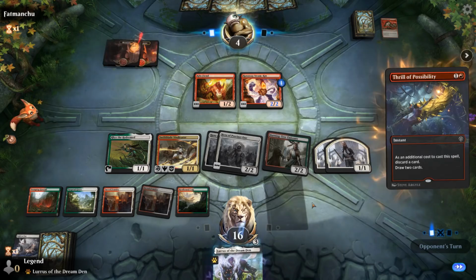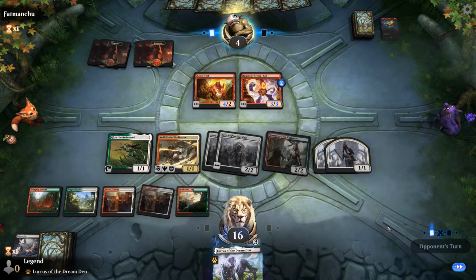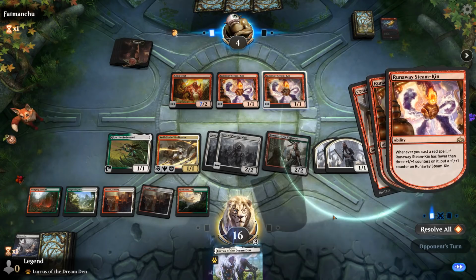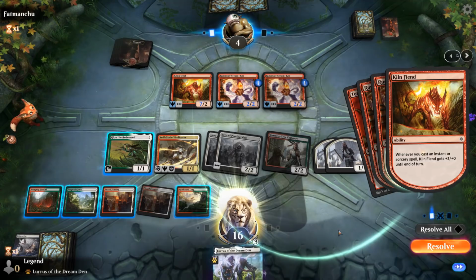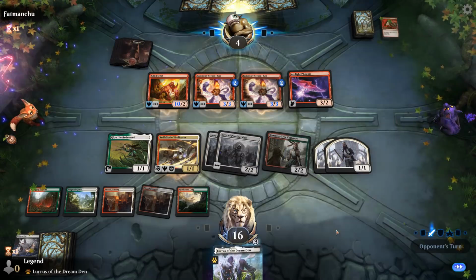Thrill discards Kiln Fiend. If they have a way of giving Kiln Fiend Trample, that could potentially kill me with all the extra mana from Steamkin. Yep, there it is. So if they have some more card draw in hand, I could definitely be dead. Tormenting Voice. Alright, I guess that limits the amount of spells they can cast. Does get back Phoenix, but I'm not taking a lethal.